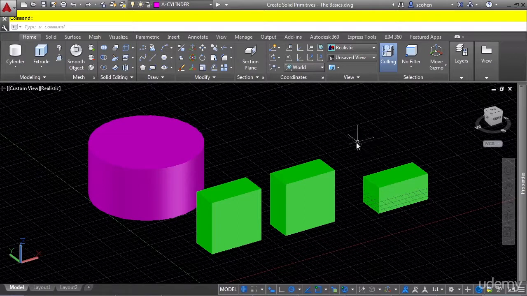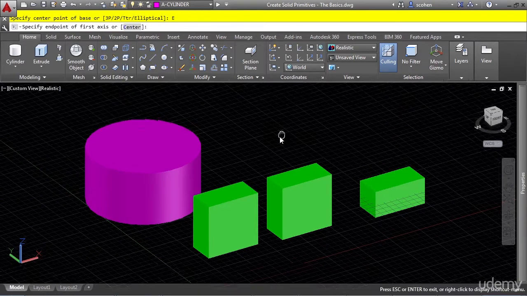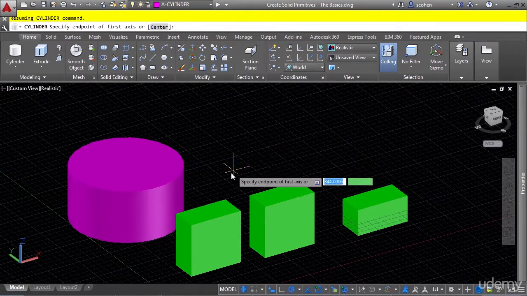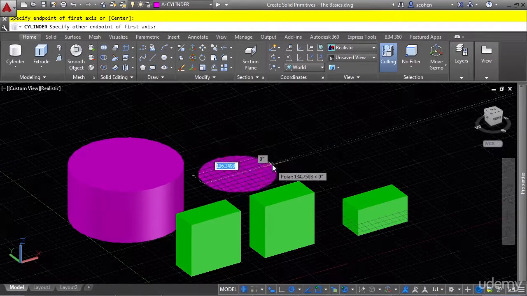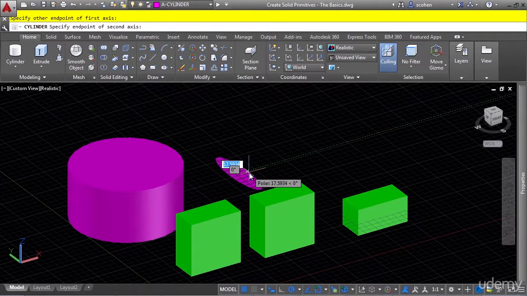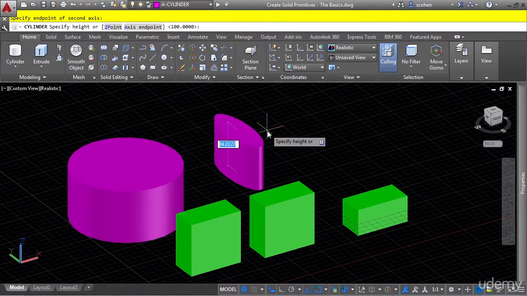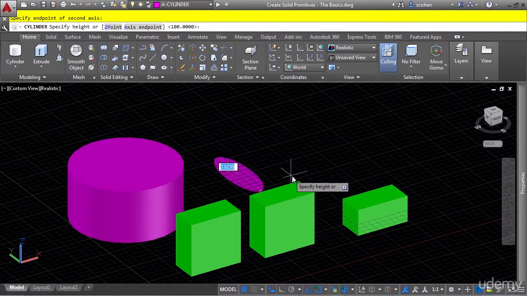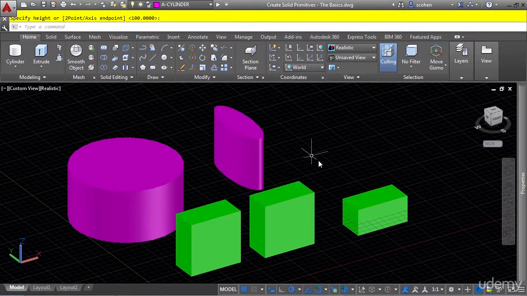Really cool. Let's go ahead and press the cylinder command again, and let's look at the elliptical option. So with the elliptical option, you're basically defining a 2D ellipse. So you're first defining the endpoint axis, then the other endpoint axis to the first axis, and of course, now you're defining the second axis endpoint as well. And then, of course, you simply define a height here. Again, don't forget, you can always snap to existing objects to get their value as well.